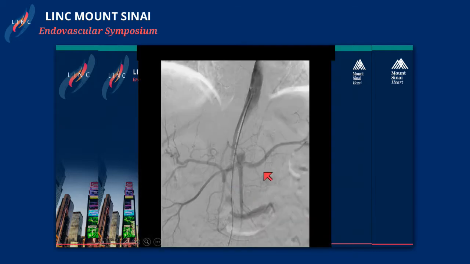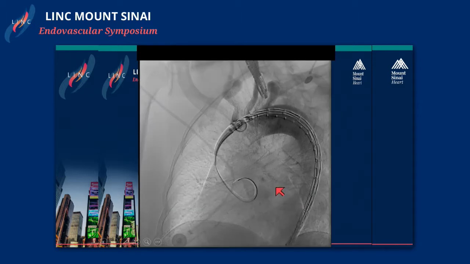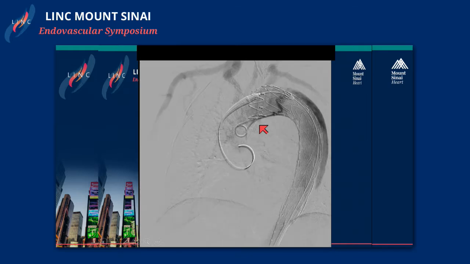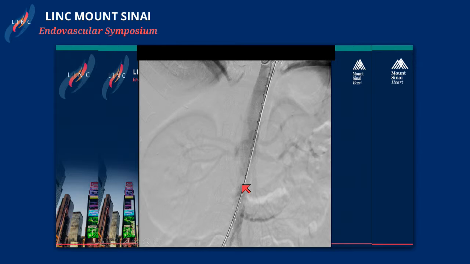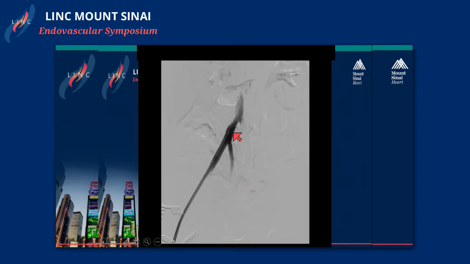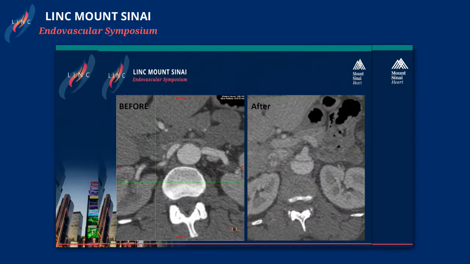This is the initial diagnostic angiogram. You can see we're in the true lumen. There's some filling of the visceral branches. We're not seeing the left renal. This patient also had an aberrant vertebral artery, so we landed the stent graft just distal to that aberrant vertebral. We just covered the subclavian in this acute situation. After placing that proximal stent graft, we have visceral flow. And then for the right iliac, we just placed bare stents to protect that lumen.